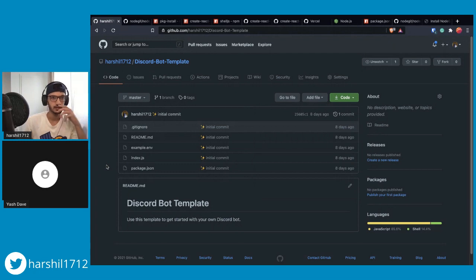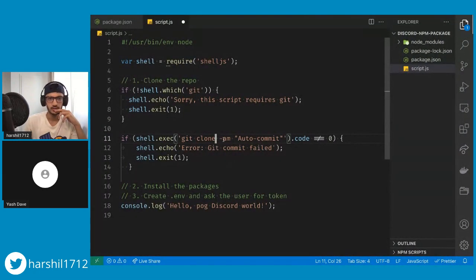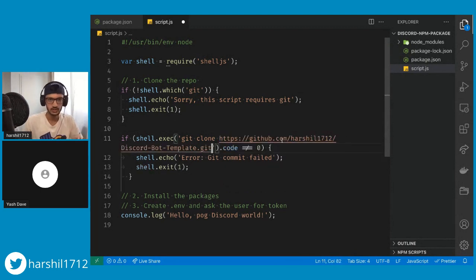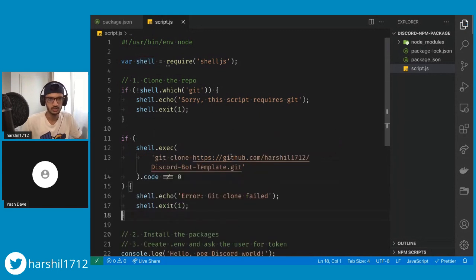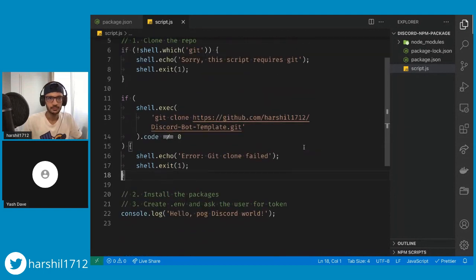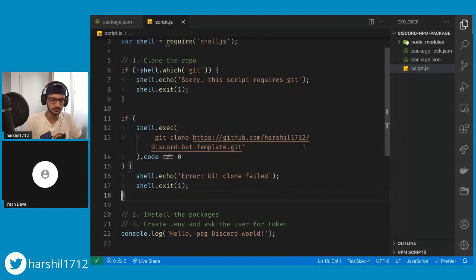Right, yeah, exactly. All right. And then we paste it over here. And if it's not 0, git clone failed. And then we exit. If not, everything looks good, and we move forward. Right. Awesome.